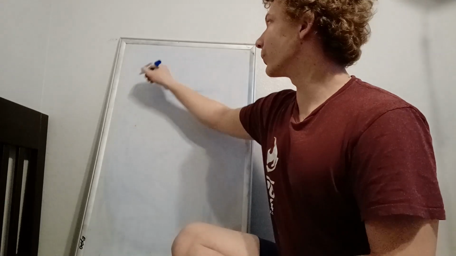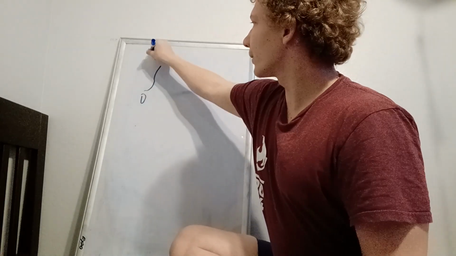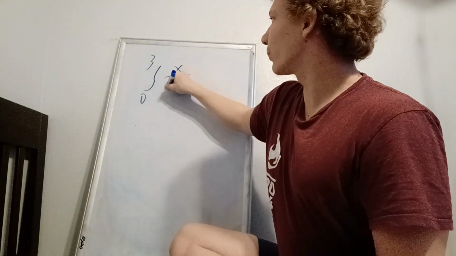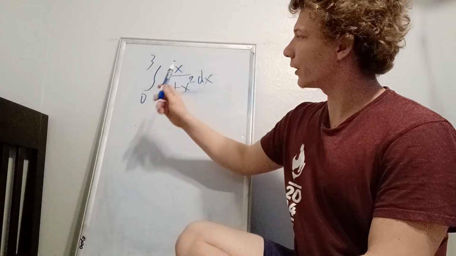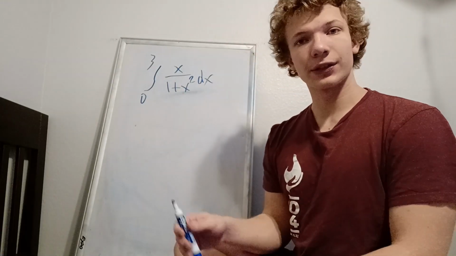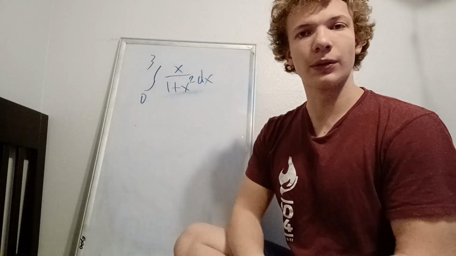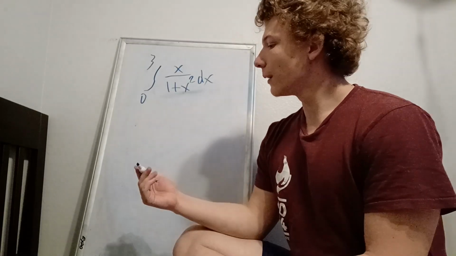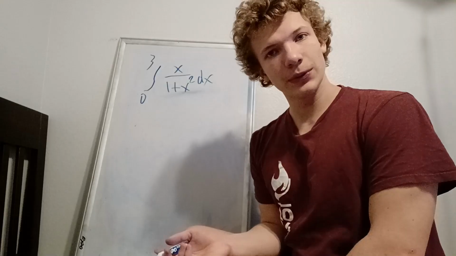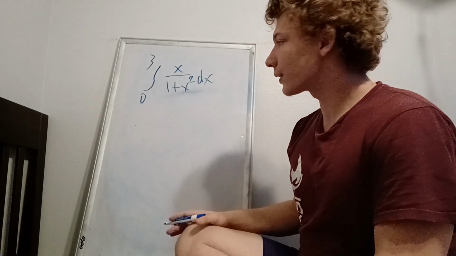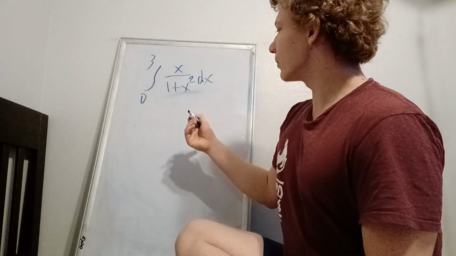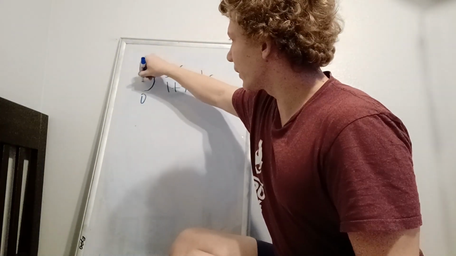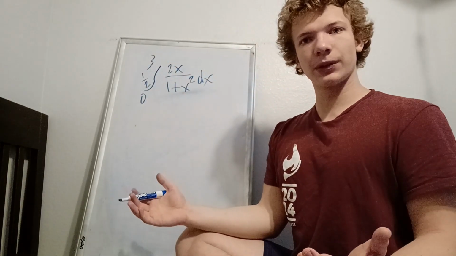Now, for the last integral of this video, we will be doing a definite integral from 0 to 3 of x over 1 plus x squared. Now, if this were 1 over 1 plus x squared, it would actually be a trig substitution in order to solve this integral. But because of this x, we can actually do a U-substitution. Now, you may think to yourself, okay, well, x squared will get us to 2x, so we can maybe do 2 here and a 1/2 here, u equals x squared, and then we're golden.